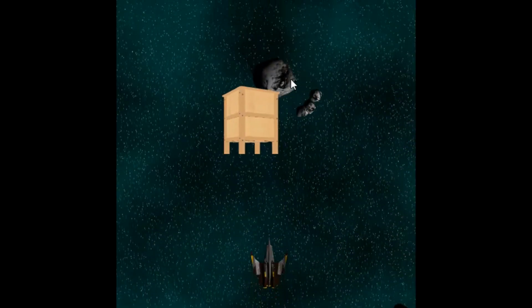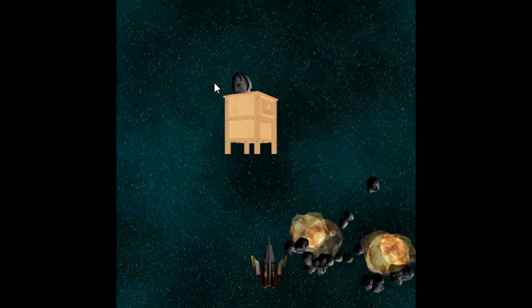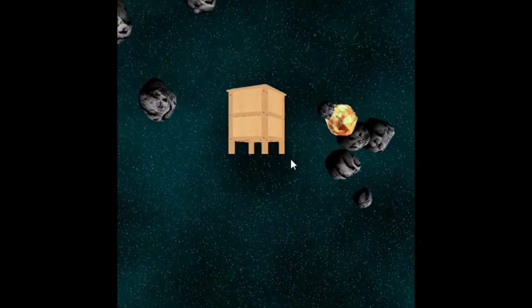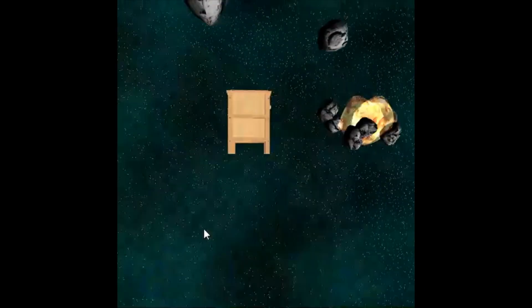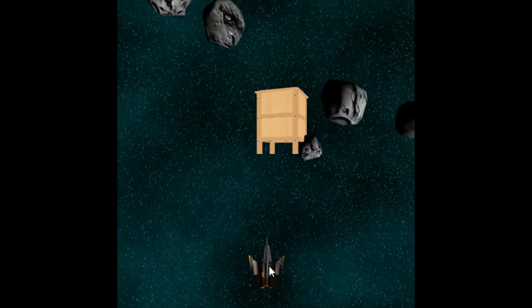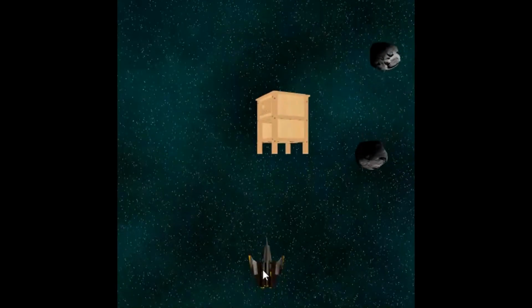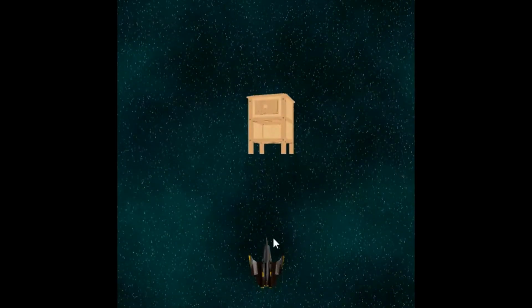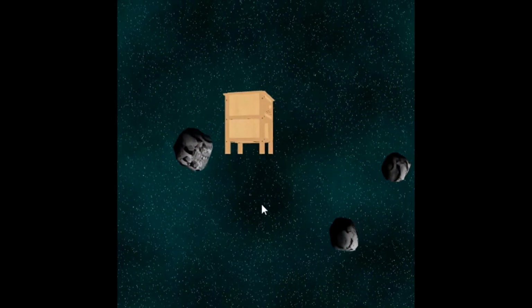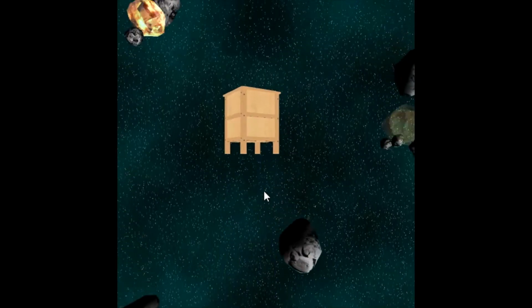Oh, and the clicking. Now you can see I'm using my mouse and clicking. I'm clicking into asteroids, and if I click on the spaceship, you don't see it, but it's writing into the console that the player has been clicked. So that's it.